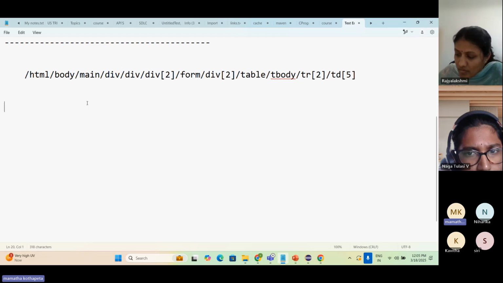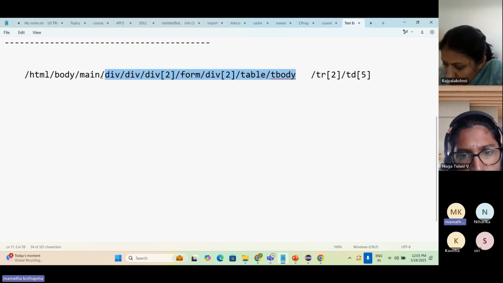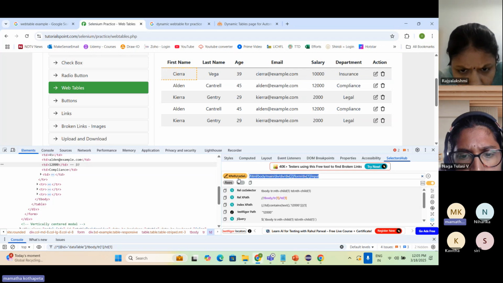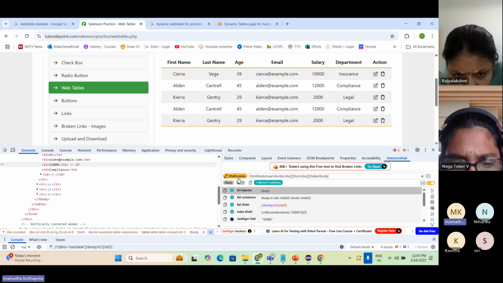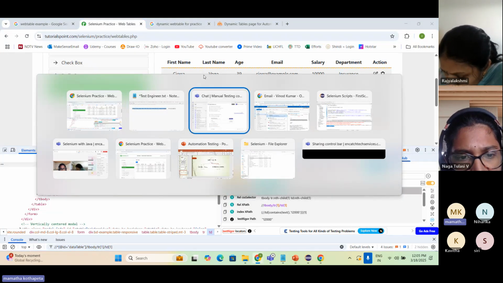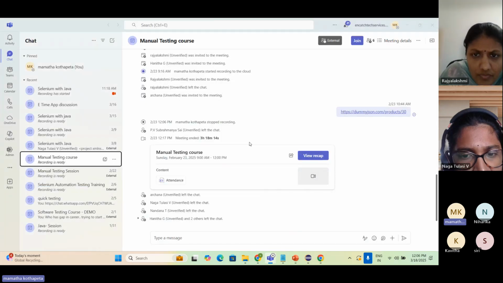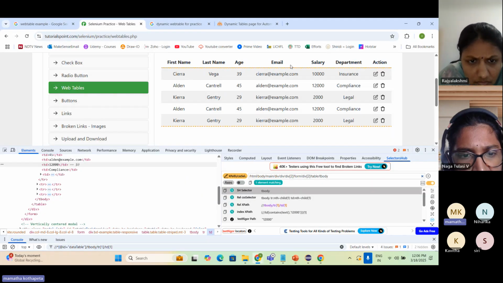Now, if I separate this, this is my body. Now let's see what the body actually is. Observe this. If I paste it in this location and hit enter, it is highlighting the table data.